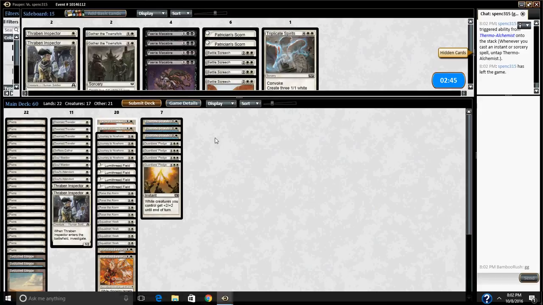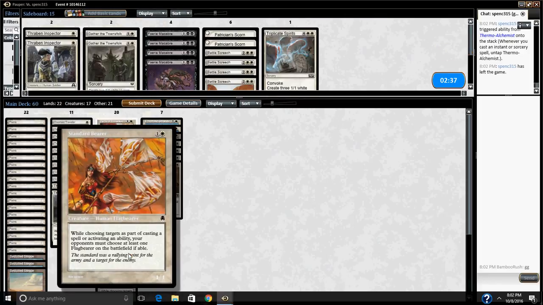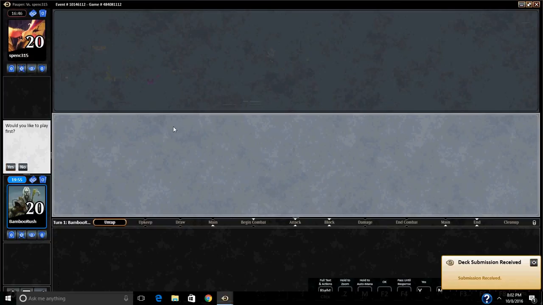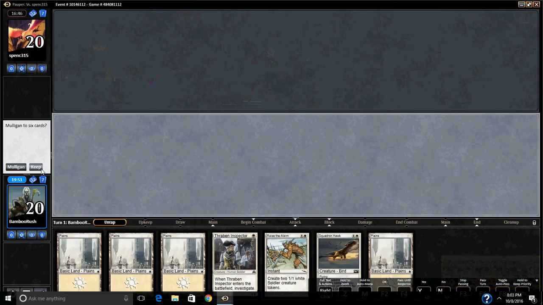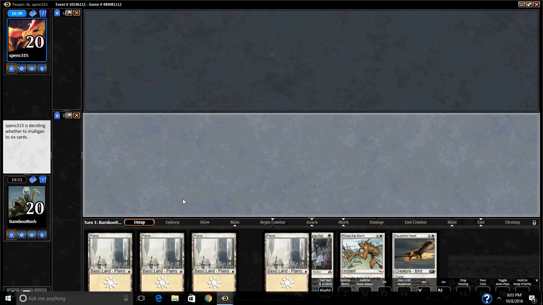I think this is the best we can do. We are a little slower because we don't have Gather, we don't have all the 1-drops, but I think Standard Bearer just saving us some damage is better. I think it's better to have the slightly slower but disruptive card instead. Alright, this is not really an anti-burn hand, but it's pretty fast in terms of what our deck can do.